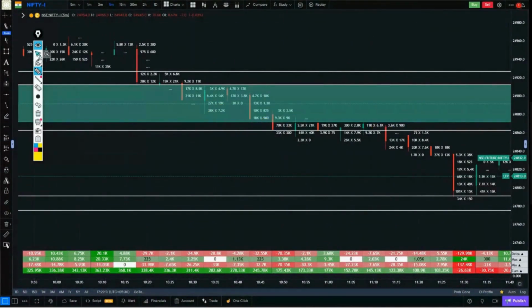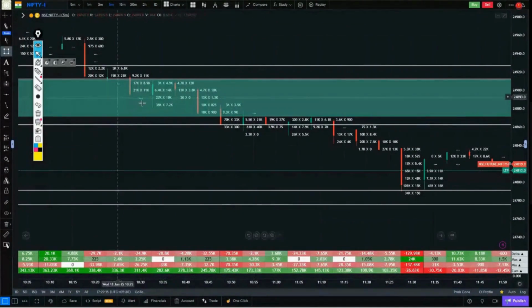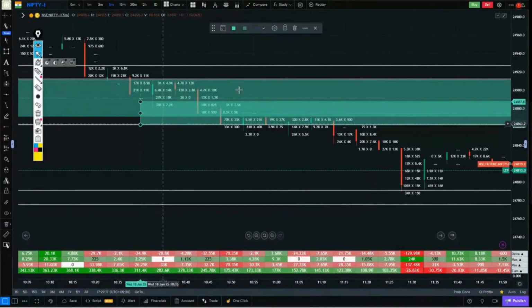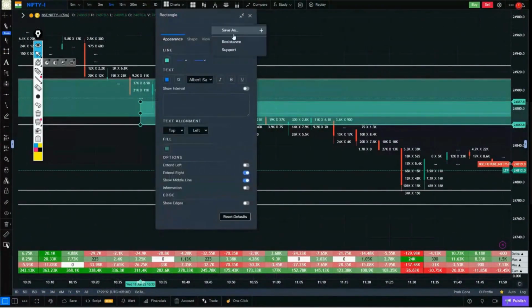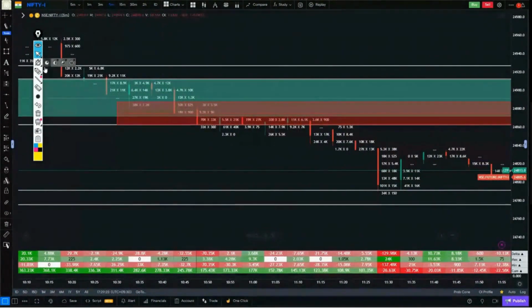What happened in the next candles? Now, look at this. This is the place where the sellers have come in. This is the spot where the sellers entered. Now look over here. No buyer is interested anywhere at all. Every candle has a negative delta, and even when there was one positive, it was just 3000. Every candle has a negative delta.